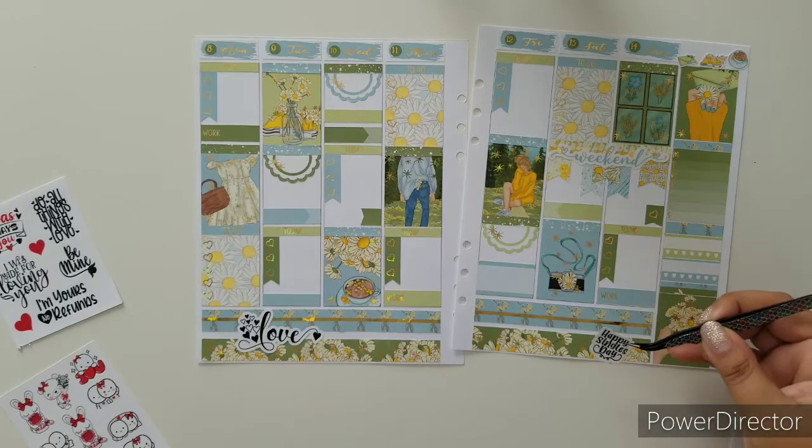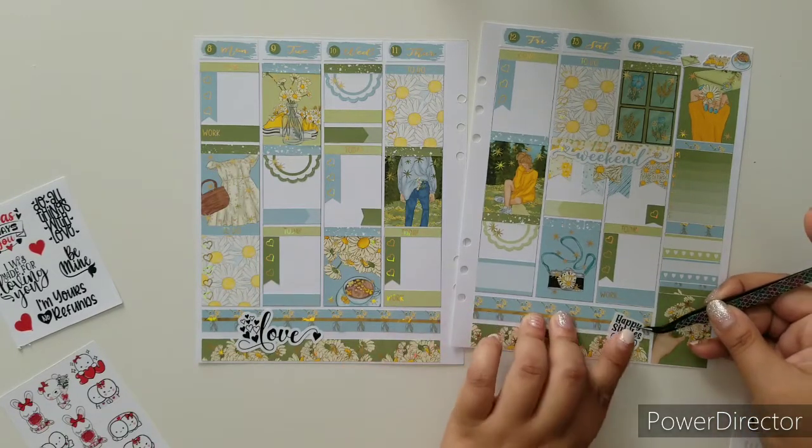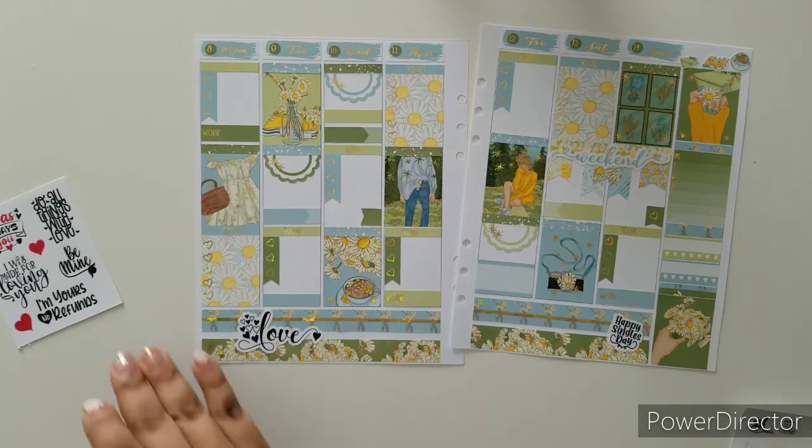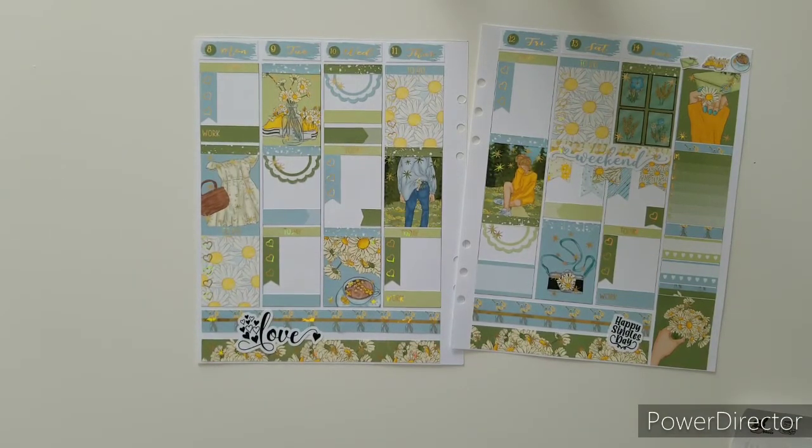This is cute. Happy Singles Day. That's really cute. I hear a lot about Happy Singles Day or Singles Awareness or something like that. It's just funny.